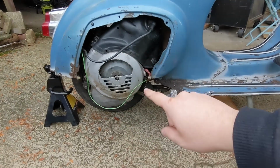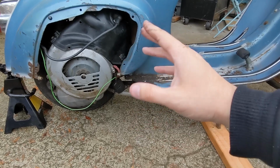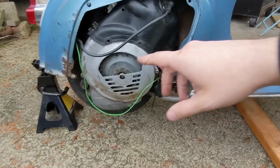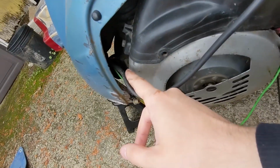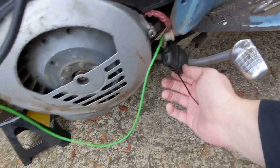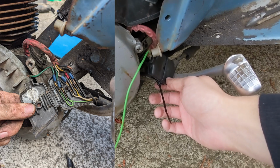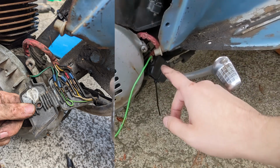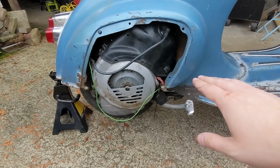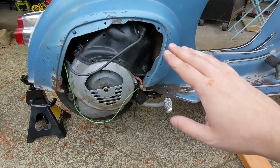You'll notice right now this green wire. When I got the bike, it had been sitting for, gosh, probably at least 4 or 5 years, possibly longer. It was missing a power wire to the ignition coil. The Vespa scooters have this junction box right here. Again, everyone's probably horrified, it's just dangling here. Working on getting that mounted up better. Some of these Vespas had biodegradable wiring back in the day. Thankfully, some of this has been replaced, so it's not that bad.